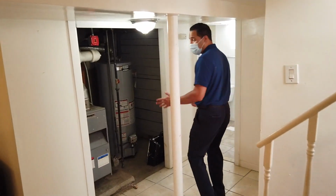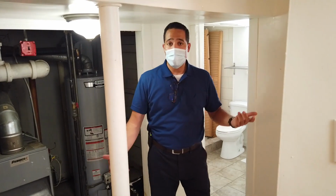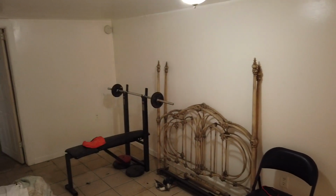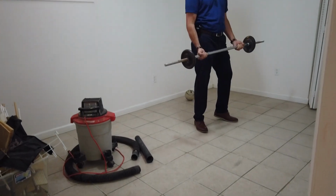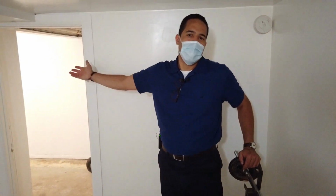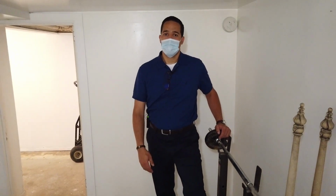Right over here, you find yourself with the heating appliance. It's pretty much a gas heating system. You've got your separate hot water tank. And back behind me, we've got a half bathroom, finished spaces down over here, which is all for pretty much tools. It looks like they got a bit of a workout gym going on over there. I mean, let's take a walk. Let's see what we find. See? I pick things up and I put things down. Right over here, you're just gonna find yourself with a couple more rooms which have circuit breaker panels and meters and so forth. Pretty much all of your utilities, but again, a lot of storage space.